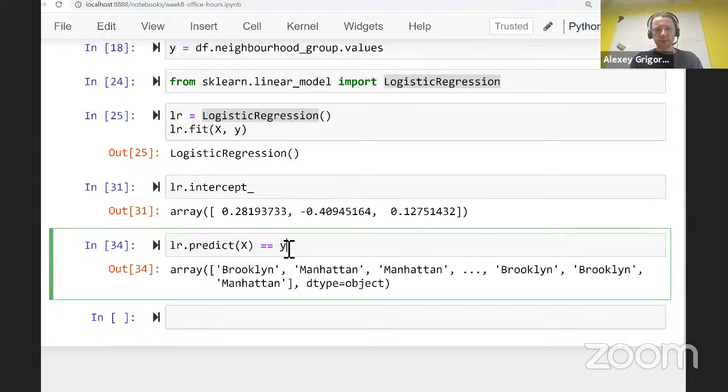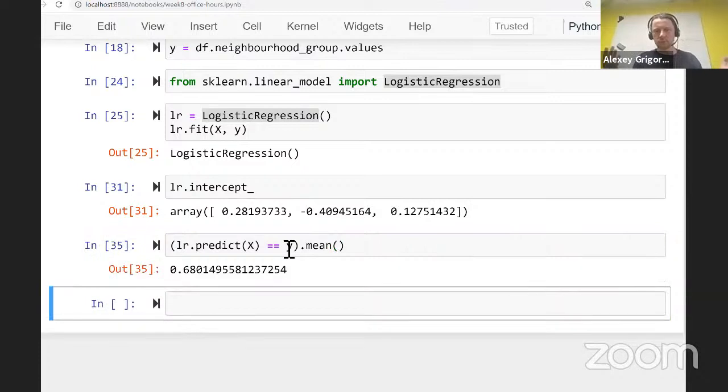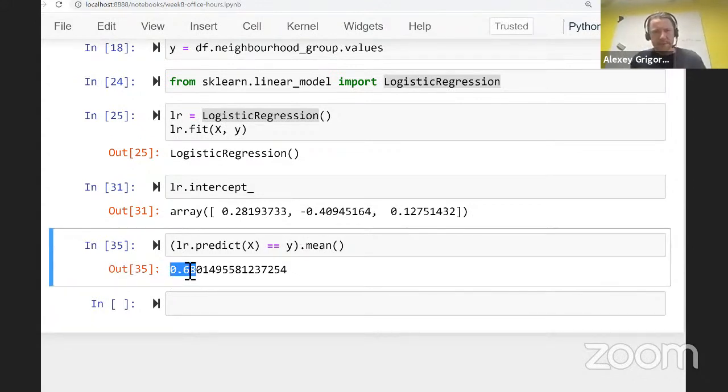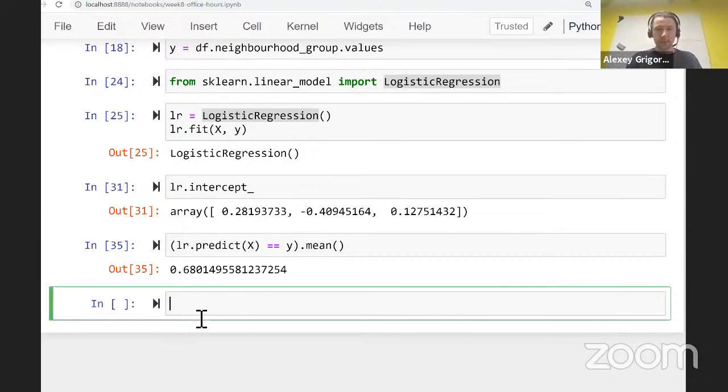And so these are predictions, and we can see how accurate they are by using accuracy. This is the same way of evaluating as we used in the lectures. The accuracy of this model is not super impressive. It's 68%, but for a linear model, it's difficult to classify this correctly. What we can also do is tree-based models. They can also do multi-class classification. So let's do this from scikit-learn tree.